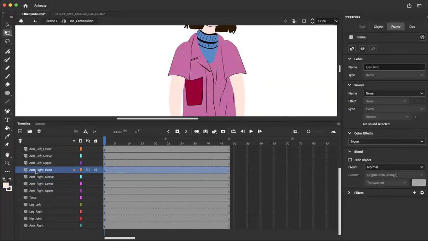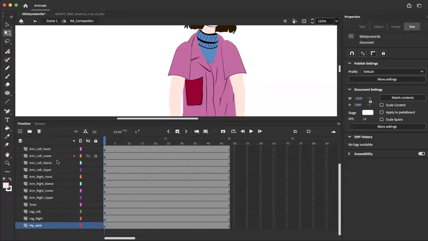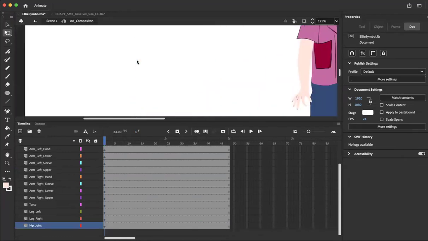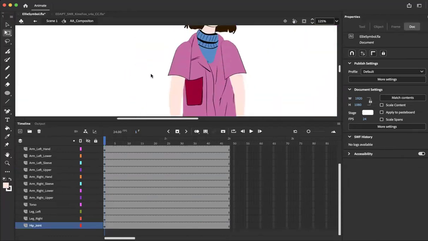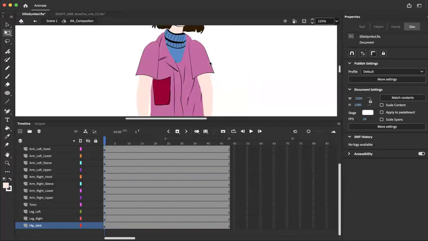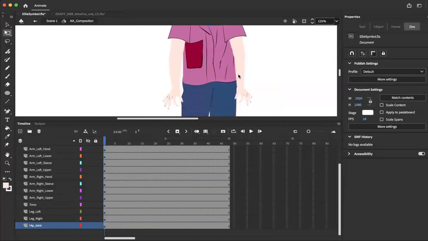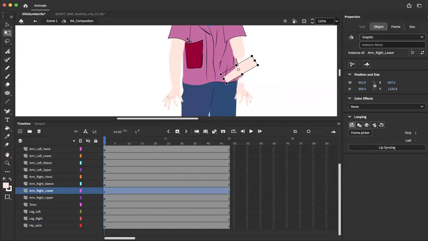Your character is probably fine. And then I'm going to go into arm right. I'm going to delete that. And now I have my two arms here. Now, if you were more sideways, and you were on a profile, this arm might go behind. But since I'm front forward pretty much, I think I'm gonna put mine in front. That way, if I do go to rotate, my arm actually rotates in front of my body instead of behind my body. So also thinking about the motion.